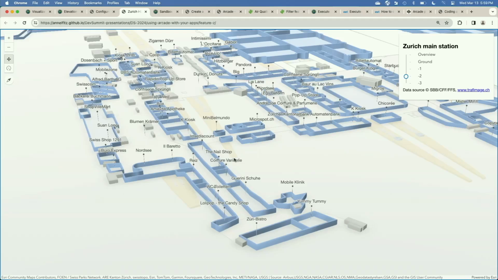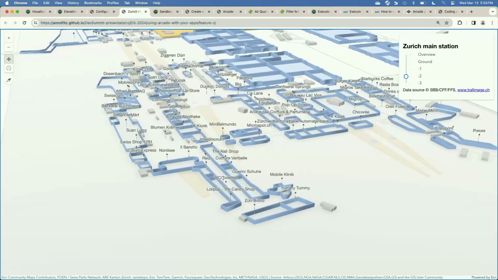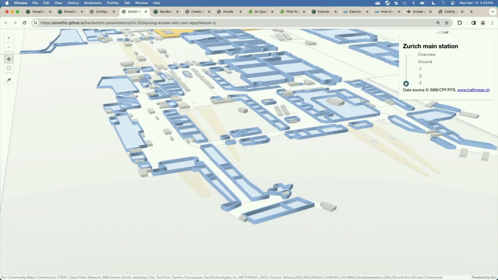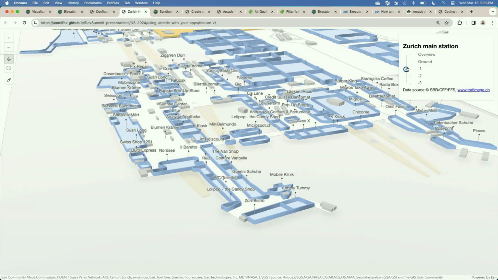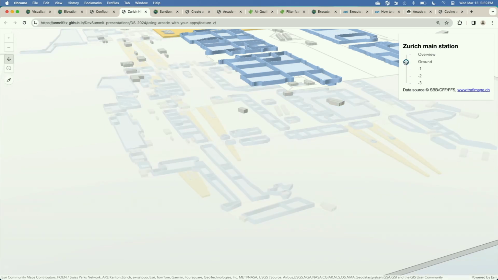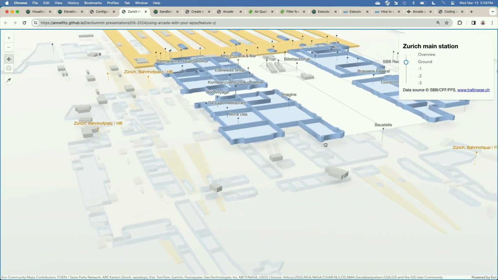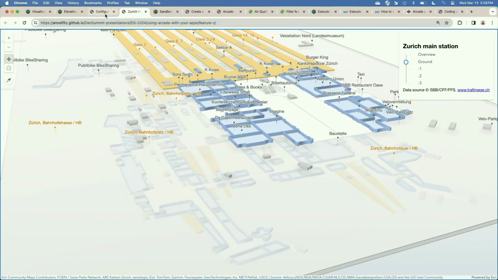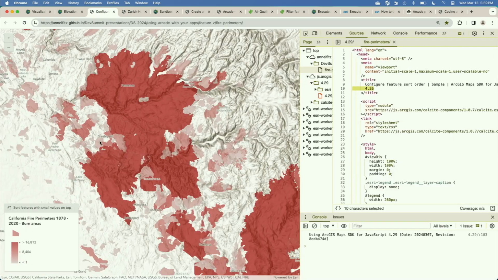And this feature Z is allowing us to visualize these features in different space in 3D. So this filter is we're showing all the features, but also only showing the labels for a specific layer at a time. Sorry, okay.